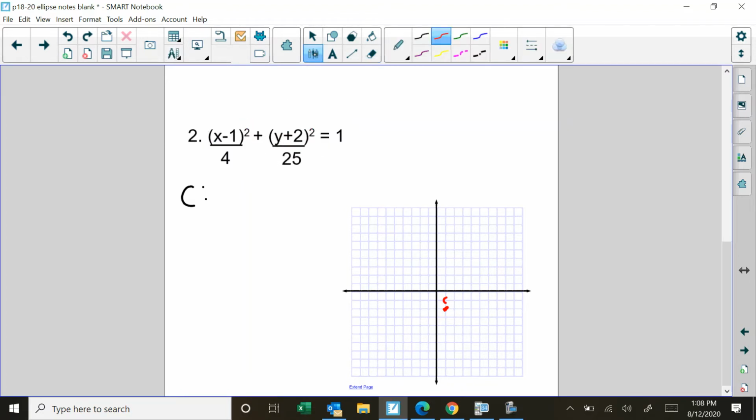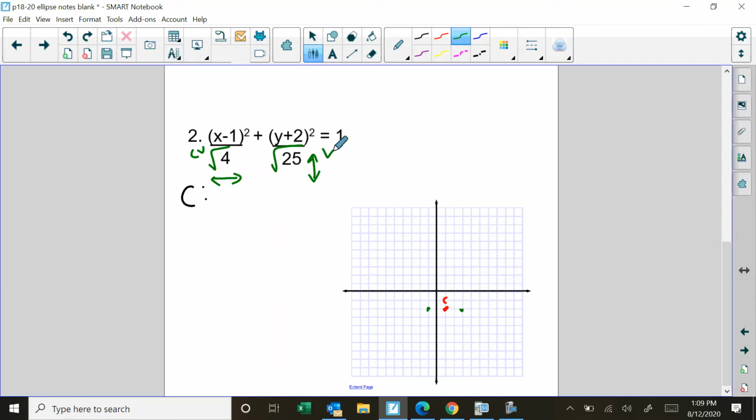Now we're going to square root the 2 denominators so that we can find the vertices and the co-vertices. So this one is going to be left and right. This one is going to be up and down. So square root of 4 is 2. So we're going to go 2 units to the right of the center and 2 units to the left of the center. And then you'll start to notice that this side right here is going to be where your co-vertices are, and this is where your vertices are going to be because of the longer axis.